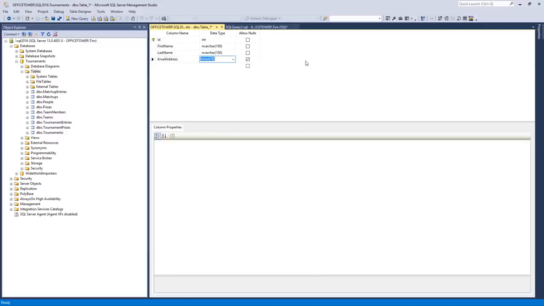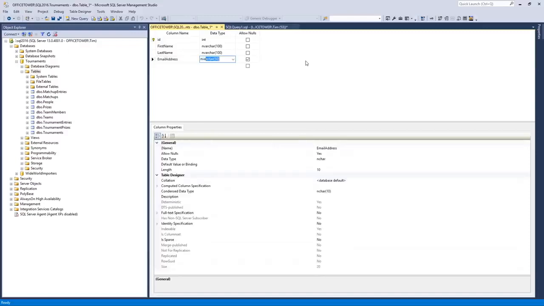Let's do an email address. Again, nvarchar. This one's a little trickier because I believe the actual limit here is 2,000, and that's really big. But I believe that's the limit that's put on email addresses. The reality is no one, or practically no one, has a 2,000 character email address. But you should make sure that you have plenty of space for even extreme examples.